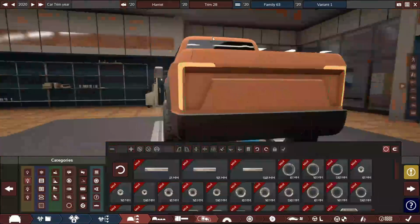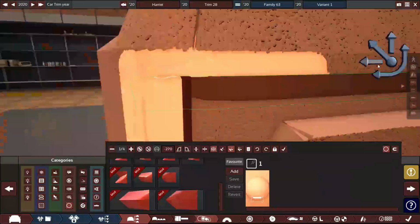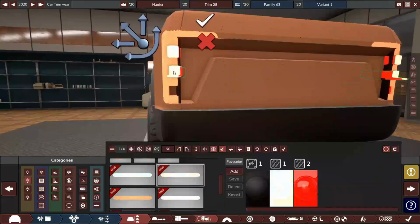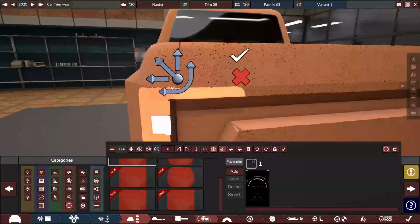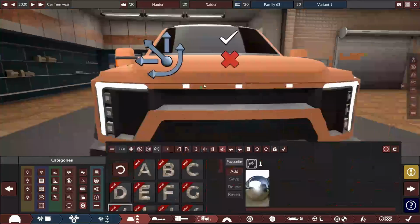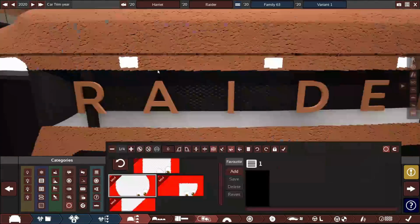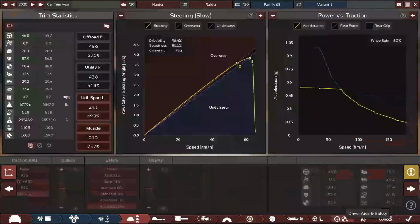And just adding a few more details here and there, basically making the back end indented into the tailgate, which some trucks have some sort of indentation, whether or not it's the name of the vehicle, etc. That's what they have. Adding a bit of detail into the actual taillights itself, mimicking the front headlights just a bit, but working with some glass, which became a bit difficult to work with, but that's okay. I decided on the name now. It's called the Harriet Raider, and doing so I add the Raider name inside the front upper grille of the vehicle. I'm going to add more detail later on.